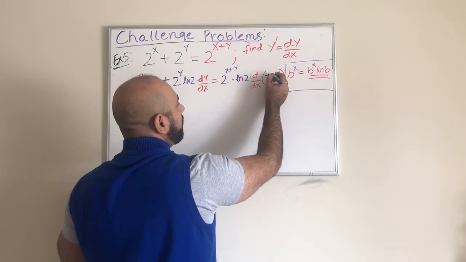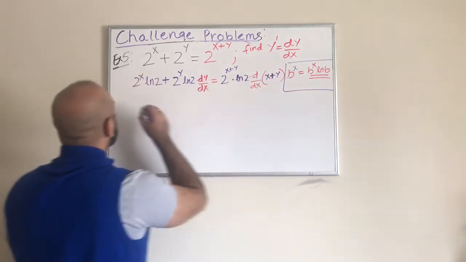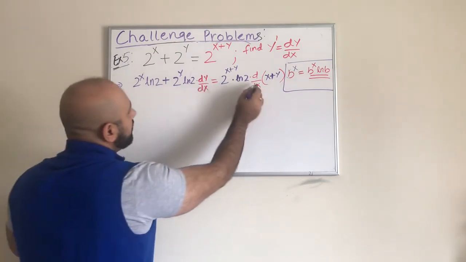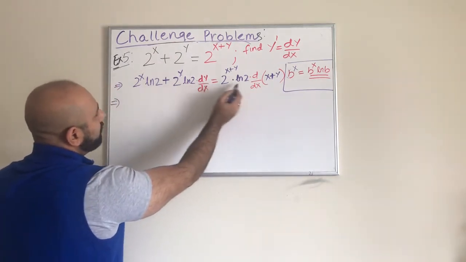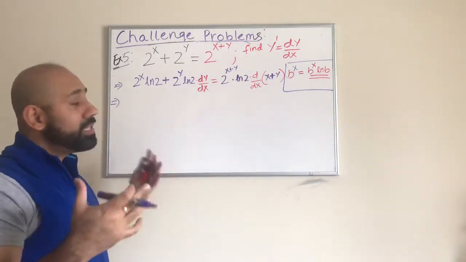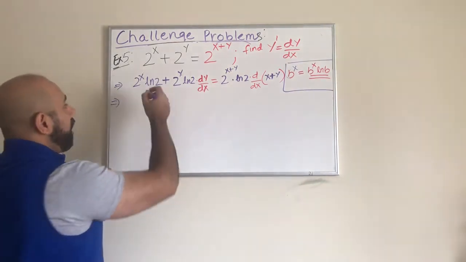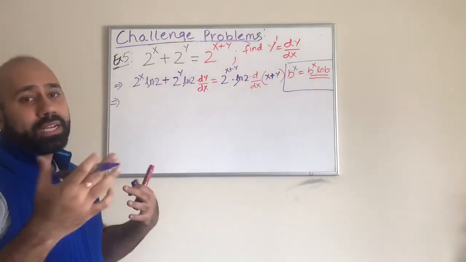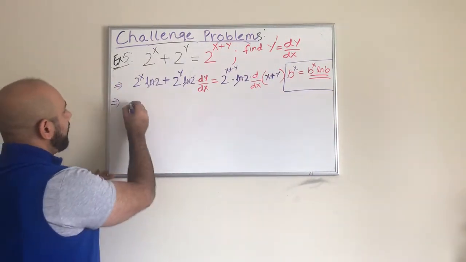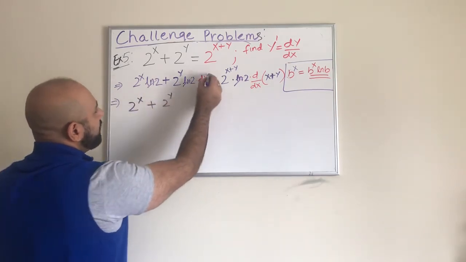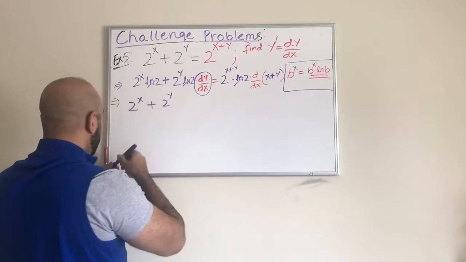This is again a problem where one should try to write all the steps. Guys, moving on. In all of these terms, I can see ln of 2, ln of 2, and ln of 2. So I can divide both sides by ln of 2. If we divide both sides by ln of 2, obviously the ln of 2 is going to cross out from both the left hand side and the right hand side. And let's see what we are left with. We are left with 2 to the power x plus 2 to the power y. And instead of using dy over dx notation, let me use y prime.